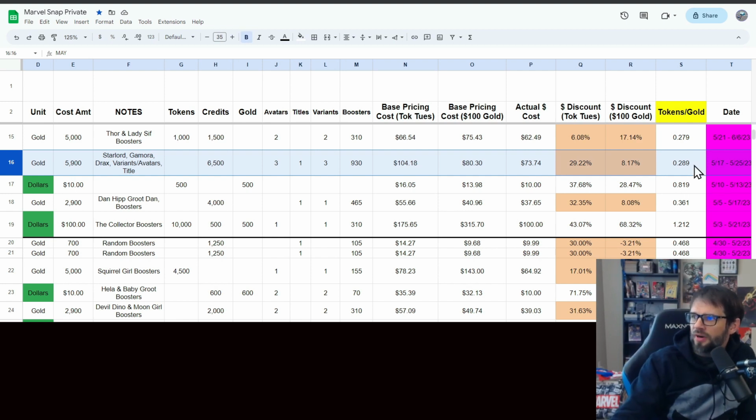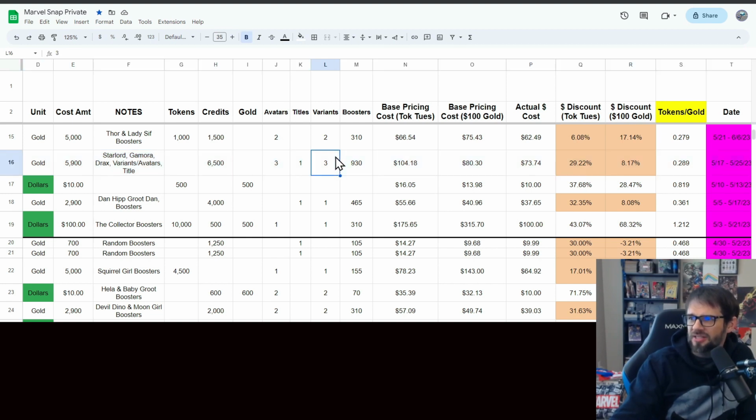The worst part of this is the tokens per gold at 0.289. That is awful. I don't like it. And if you actually take off, let's just remove the variants here for a second. It becomes a horrific offer. So you're really only going to want to buy this if you really, really like those variants. I can't even stomach spending on this to get the credits. As much as I'd like to, there are going to be better offers out there where I'm not going to really lose so much value just because I'm getting these actual variants.